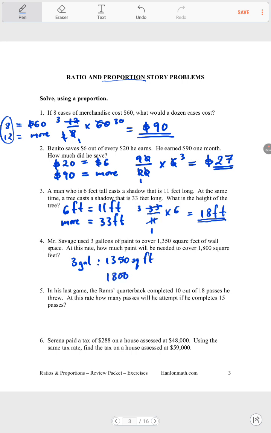So obviously, because the area that we are being asked now is much bigger than the first one, which means it's also going to use more gallons, and 1,800 is going to be on top, and we put 1,350 at the bottom, and we multiply it by 3. So we say 10 into this, that's 135. 10 into this, that's 180.